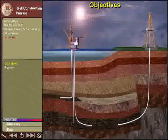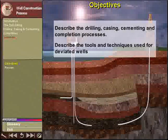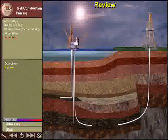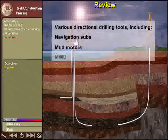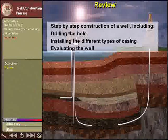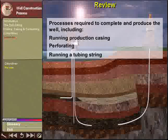Now that you have completed this module, you should be able to describe the drilling, casing, cementing, and completion processes. Describe the tools and techniques used to drill deviated wells. We also learned about various directional drilling tools, including navigation subs, mud motors, and MWD. We also learned about the step-by-step construction of a well, including drilling the hole, installing the different types of casing, and evaluating the well. Finally, we described the processes required to complete and produce the well, including running production casing, perforating, and running a tubing string.